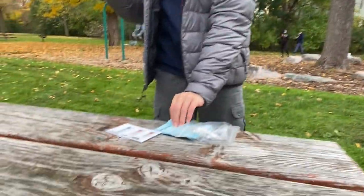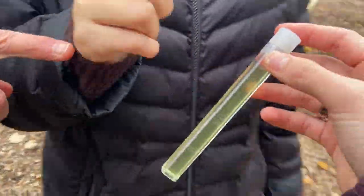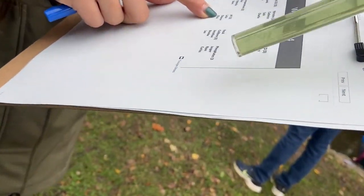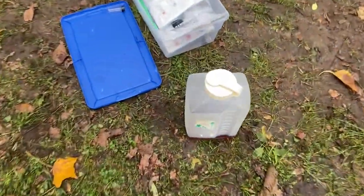Okay, yeah. Desmond, thank you for showing us. We got an 8 for pH too. Go and tell Paloma, and then you put those in the waste. We had an 8. And so did Eliza, who's right there. Okay, you all had 8? Yep. Cool. Okay, now we can put them in the waste. We're gonna put them in this scary little bin. We gotta wash out the tubes 3 times. Okay, let's do that.